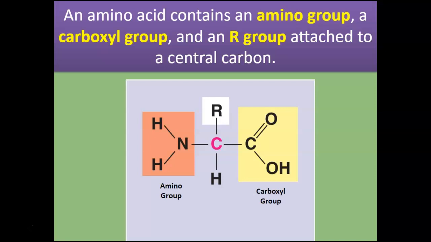Looking more closely at an amino acid, there are commonalities between all 20 of them. All 20 amino acids have the same general structure. We have a central carbon bonded to a hydrogen, an amino group, a carboxyl group, and what we call an R group. This R group is a general category for something more specific we'll see later.